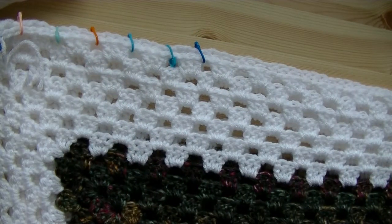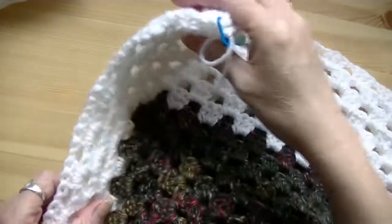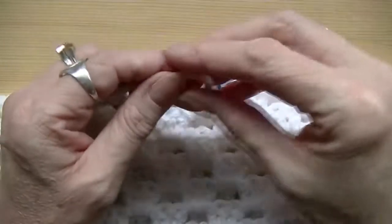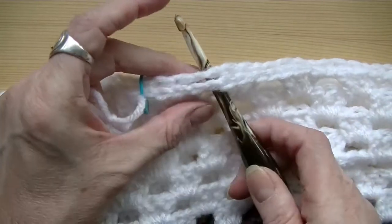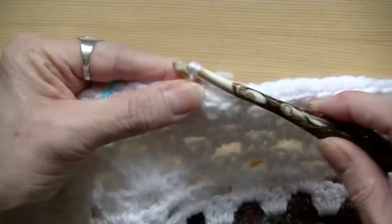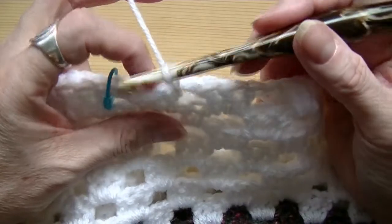So, okay, now we're ready to stitch this up. Like I said, you can whip stitch across here if you want to, and then whip stitch all the way down if you want to, or you can do it the way I do it. Okay, so what I'm going to do is take out my stitch marker here. I'm going to put my hook right through, attach my yarn, pull it through, and do a slip stitch to attach the yarn onto your garment. Okay?